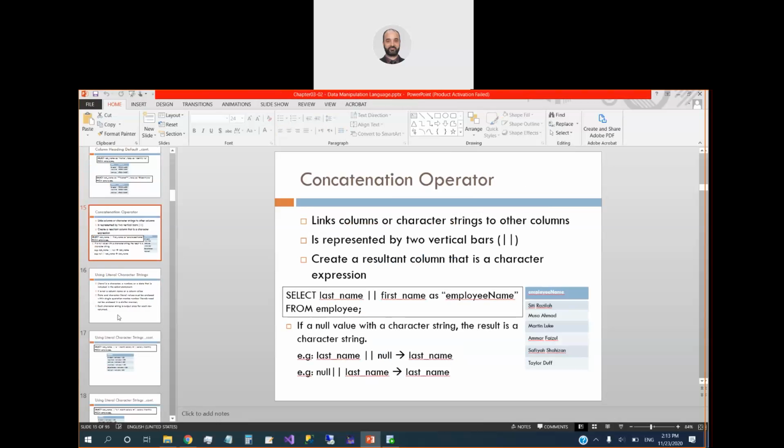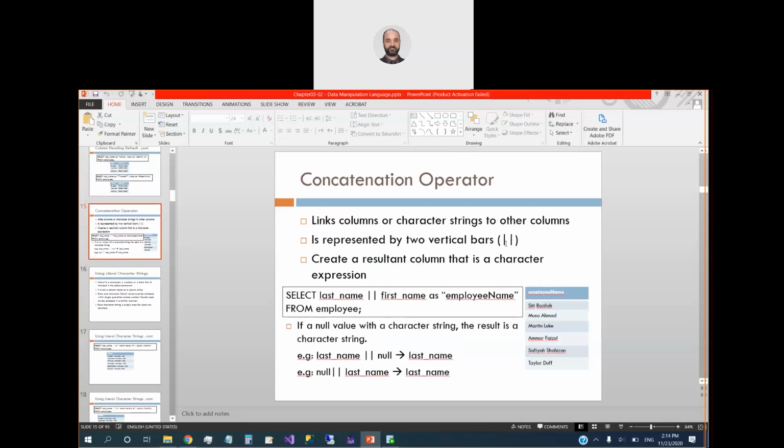Here we have taken the operators. This operator, the double bar, is to concatenate text. So to join 2 texts together as one text, we can use this operator.